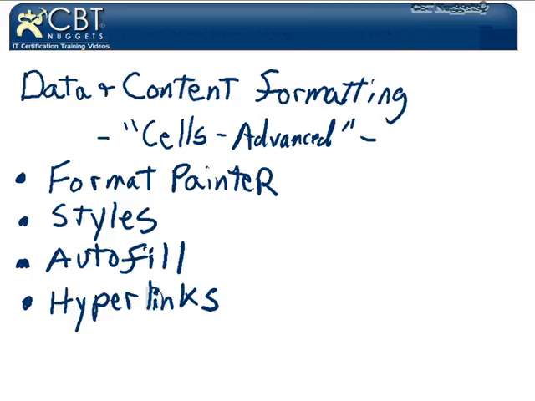Whenever you talk about data and content formatting, you will eventually get into some more advanced abilities, including how to use things like Format Painter and Style, so that we can take current formatting and apply it to other parts of our workbook. Styles as well help us to preset this type of formatting, so as we move from workbook to workbook, we can borrow these styles and use them.